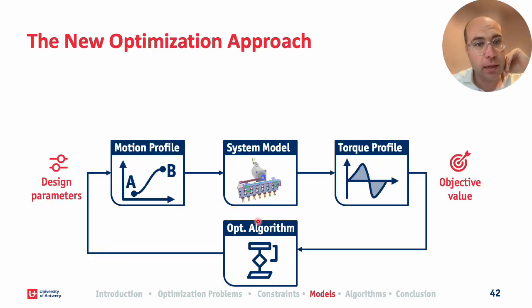Well, the optimization algorithm, for instance here in motion profile optimization, will give design parameters to the model. The model will determine the objective, and we will have a loop here, a loop that will be run repetitively. The optimization algorithm will, piece by piece, step by step, define new design parameters to find the best objective value. So it means we have to run this system model multiple times. And therefore, it might be good that we have a model that is quick enough.